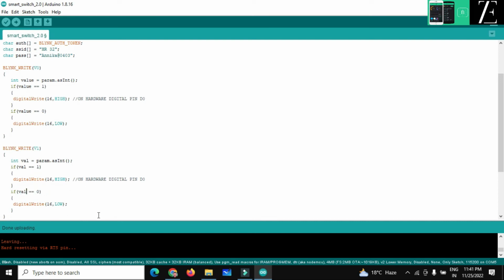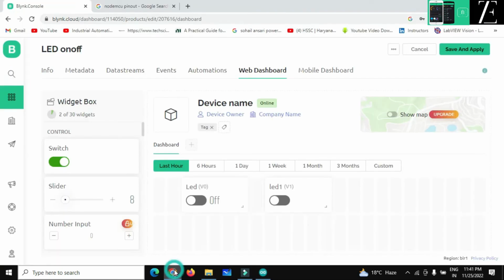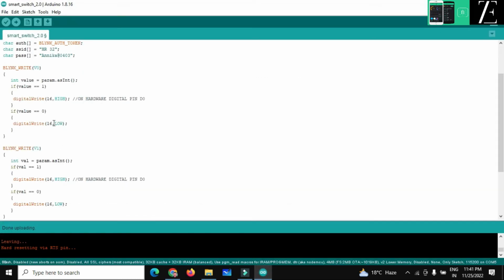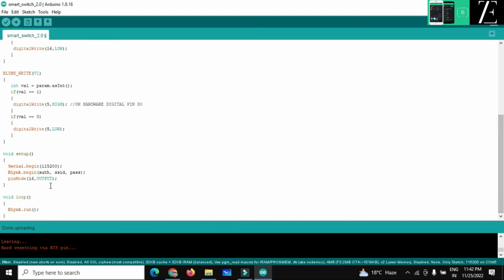The pin number I am using from the NodeMCU. Let's say right now for D0 it is 16, and for D1 I use 5 over here. So in the second part you have to put 5, and over here 5, and just add the pin mode.